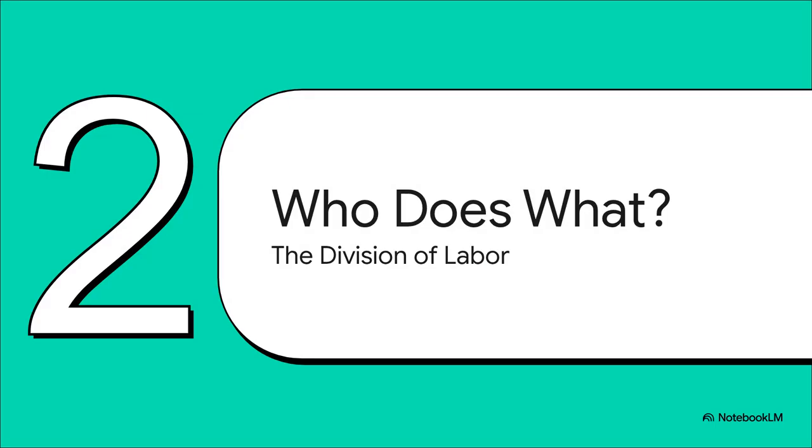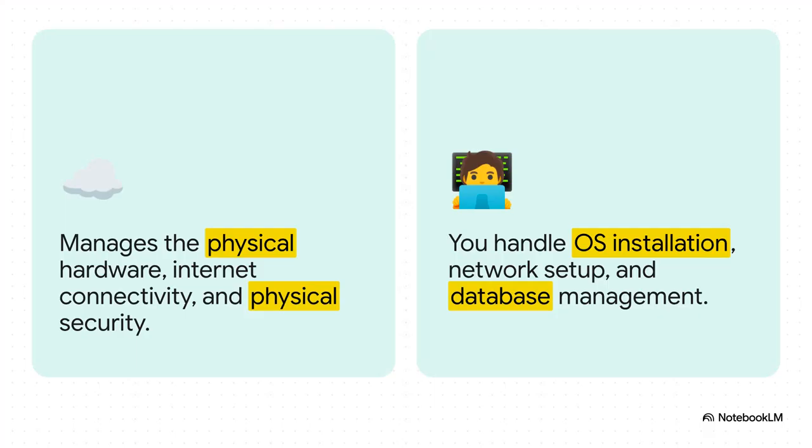So, following that analogy, if you're leasing this piece of cloud land, who's actually responsible for what? This division of labor is absolutely crucial to understand because it really defines the whole relationship you have with your cloud provider. It's a pretty clear split, right? On one side, you've got the cloud provider. They're the landlord. They handle the physical servers, make sure the internet is flowing, and keep the building itself secure. And on the other side, well, that's you, the builder. You're in charge of everything from installing the operating system to setting up your networks and databases, and most importantly, managing and securing all of your own apps and data.